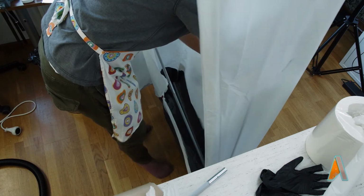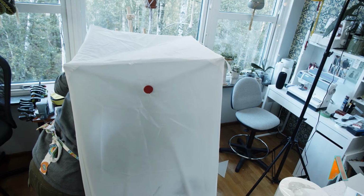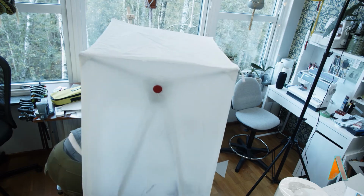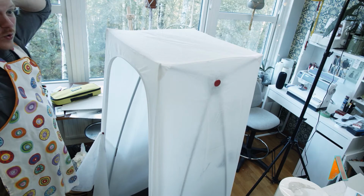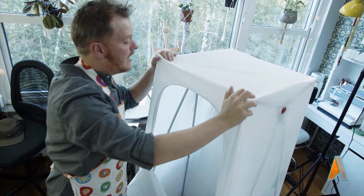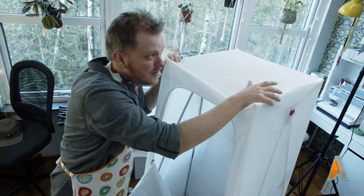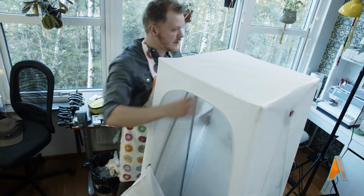Doesn't fit! Damn you, IKEA! There we go! This is just a collapsible wardrobe from IKEA. Perfect if you wanna spray something. You can hang stuff here.